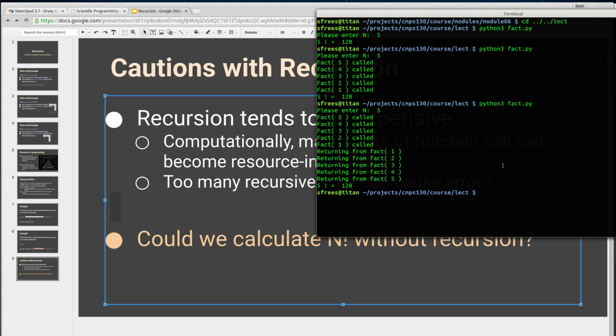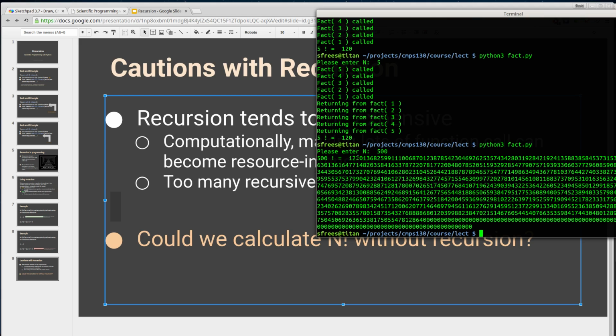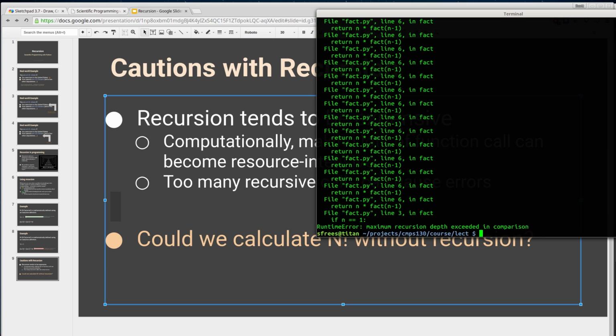If we run this program again, if we do something like 500, notice we get a gigantic number, right? Factorial is 500 times 499 times 498. It's a very, very large number. That works, but if we do like 1,000, in fact, we get an error, and it says maximum recursion depth exceeded.